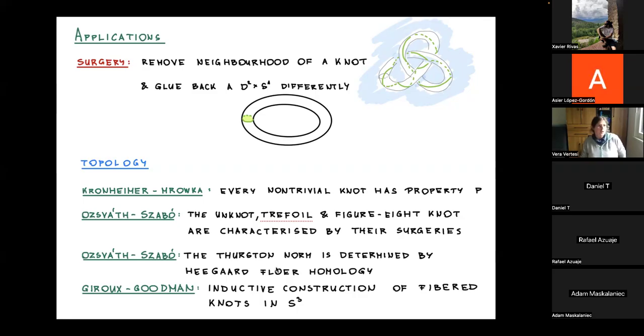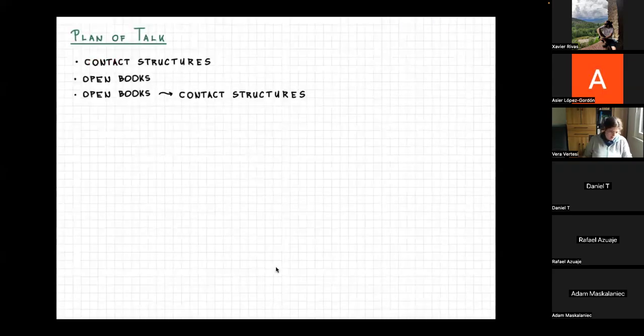So this was just to convince you that there is a lot of deep mathematics you can do with it, and now I'm trying to build up this more combinatorial structure by first talking a bit more about contact structures, and then tell you what open books are, give a lot of examples of open books, and then, oh, I left out one thing. Tell you how you can construct contact structures from open books and how you can stabilize. So positive stabilization is how I'm ending.